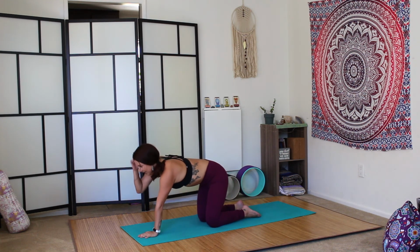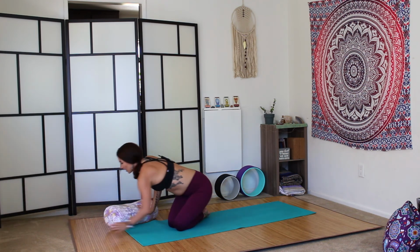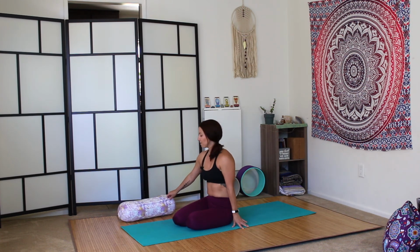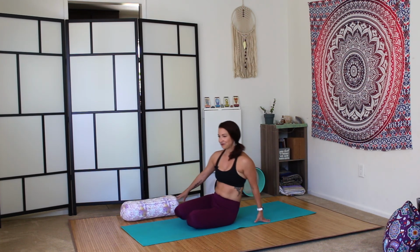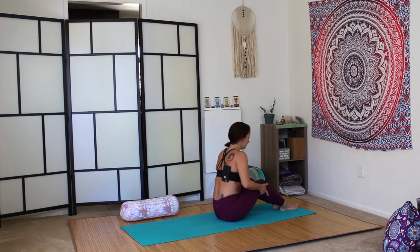Inhale, walk the hands back in. And just before we lay down on the back, if you have a bolster or some blocks, grab them now because we'll be using them at the end of the practice. So come to sit on your bum and then roll all the way down on the back.